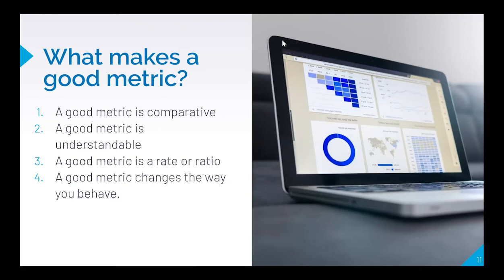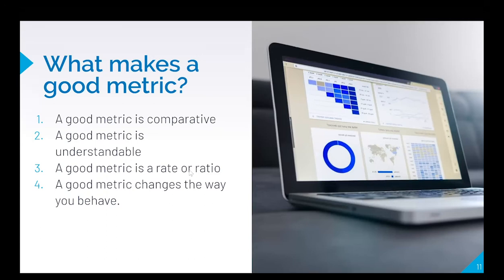The distance you travel is just information, but the speed, which is distance per hour, is something that you can act on, because it tells you how fast you're going, it tells you about your current speed, and then you can decide whether to go faster or slower. Ratios are also inherently very comparative. So if you compare a daily metric to this year's, then you're able to see whether there are trends, whether there are sudden spikes in what it is that you're measuring.